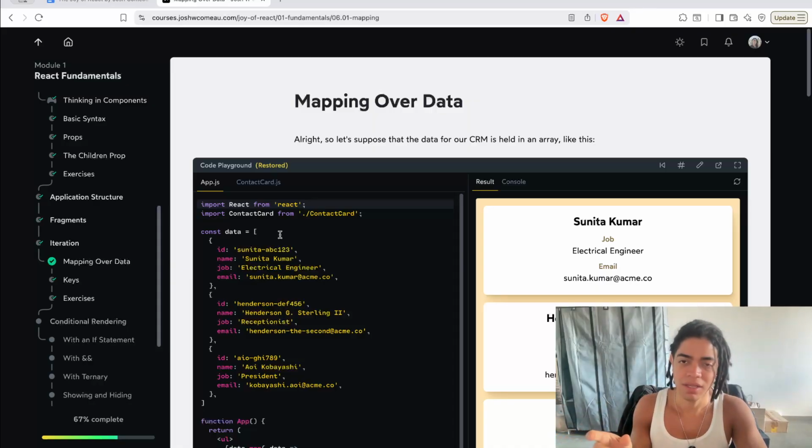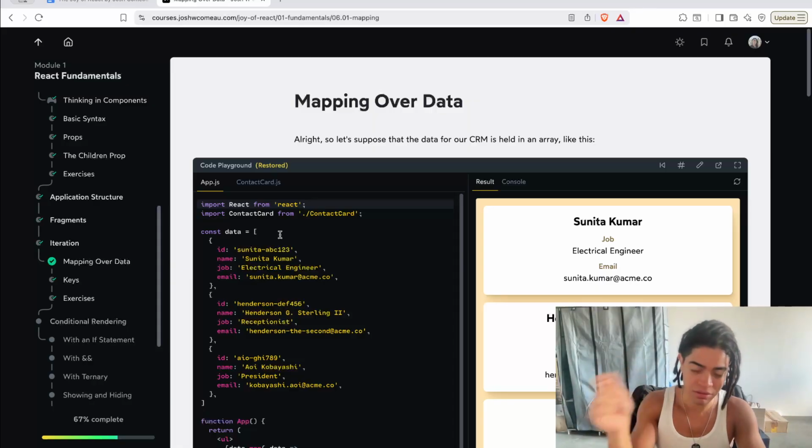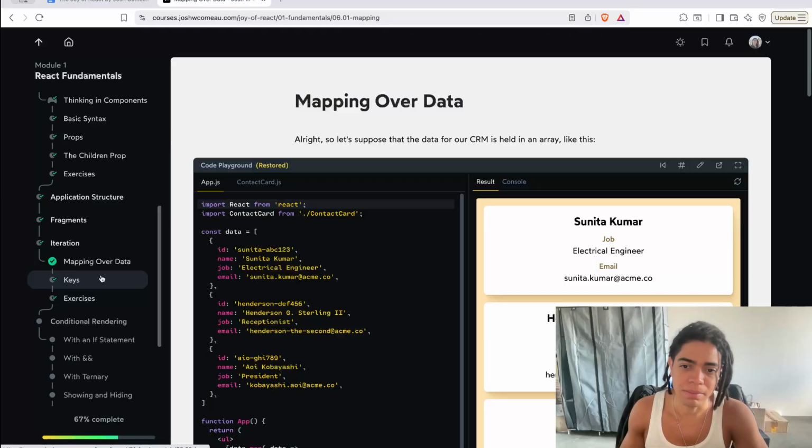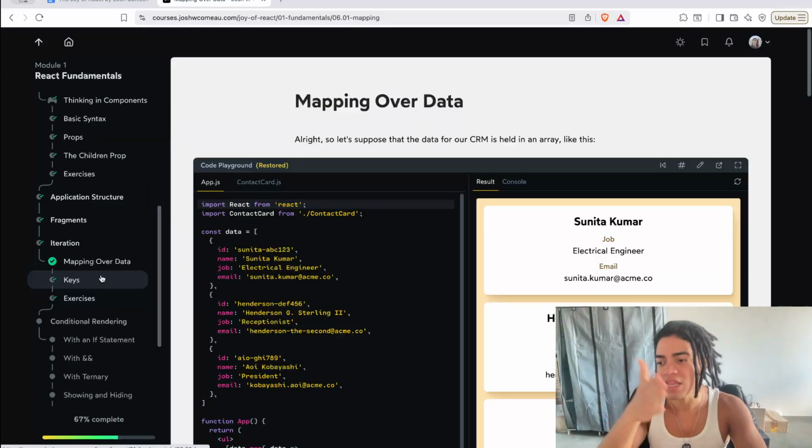Don't use the index of the array, because the index of an element can change or be rearranged. We're going to look at that later in this chapter, but this is how we iterate through elements.